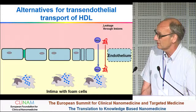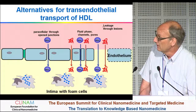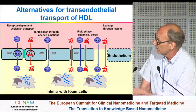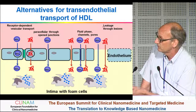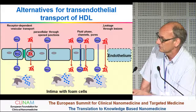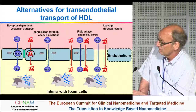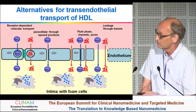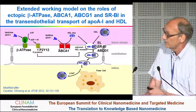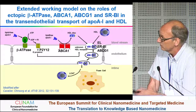The question of how plasma proteins enter the extracellular space has many proposed answers — cartoons show everything from leakage through destroyed endothelium, to paracellular transport through open junctions, fluid channels, and transcellular routes through the cell. Probably both paracellular and transcellular transport are correct. Paracellular transport is not passive filtration because junctions are regulated. One interesting regulator is sphingosine 1-phosphate — which is carried by HDL — meaning HDL carries a signal to induce closure of the junctions. We also have a lot of data indicating that transcellular transport through the endothelium is happening, involving ATP-binding cassette transporters, scavenger receptors, and ectopic beta-ATPase producing ligands for P2Y receptors.